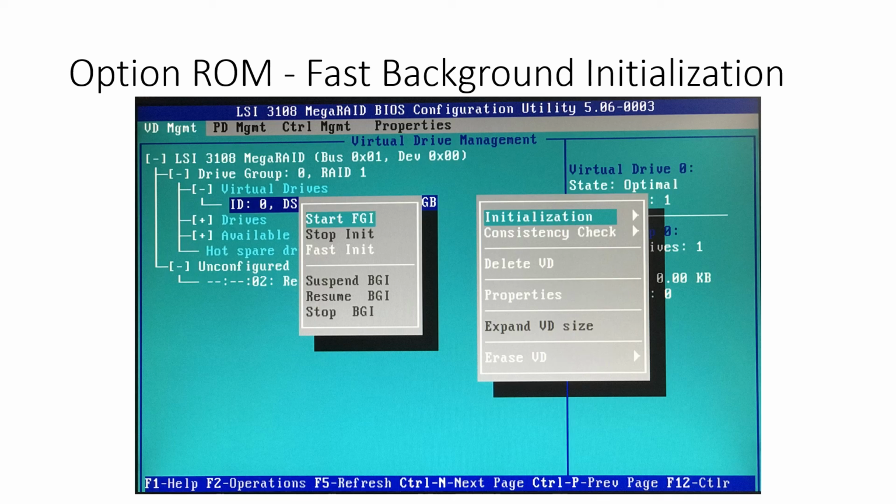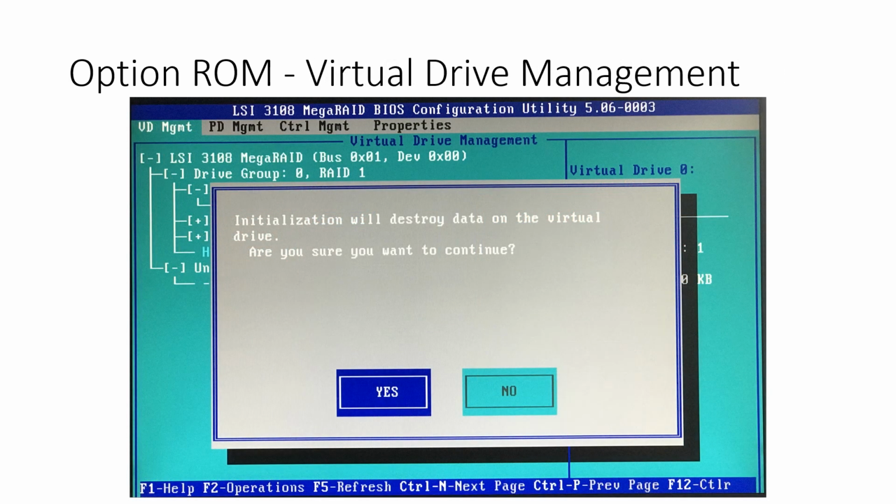This is mostly used to wipe complete data on a VD. This takes more time to complete the erase operation on a VD. The fast initialization and erase VD options will erase any data present on the drive. To proceed, please press Yes.